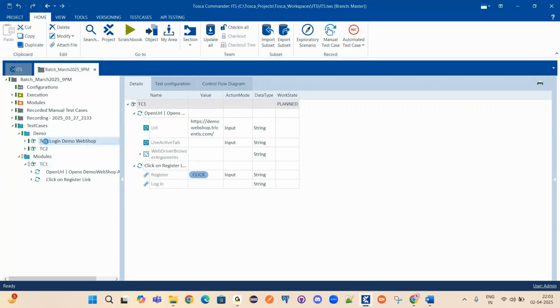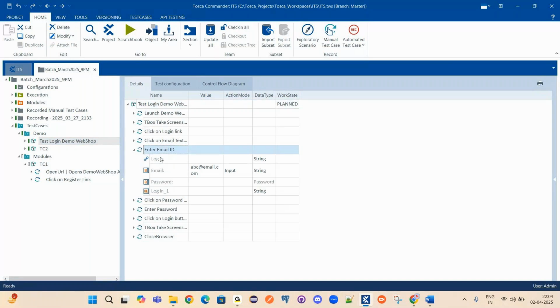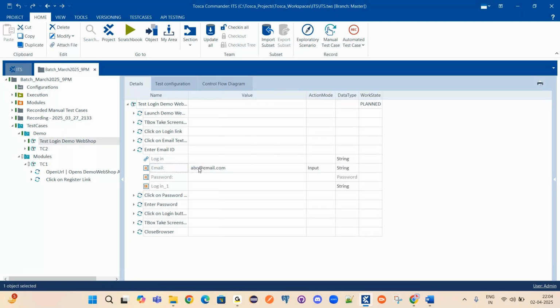here I was passing some value, right? So click on or enter email ID. So if you see email ID, when I have scanned it, under this email element, only under the value thing I've just mentioned the value. So you can try directly giving the value in this value.